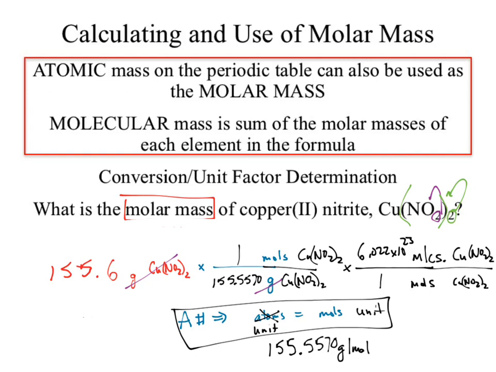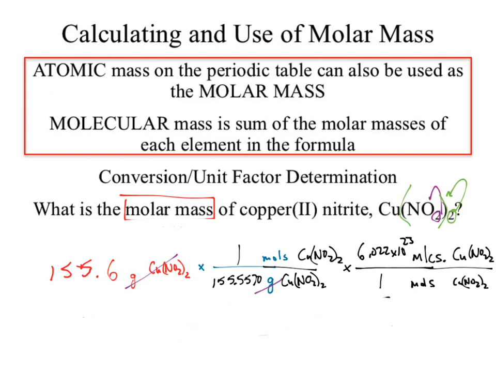Now I've used Avogadro's number, and I could go through and enter it into a calculator, and I have to clear up all that space. And we'd end up with an answer. Brady, does that work for using Avogadro's number? Yeah. So when I want to know the number of something present, then I can use Avogadro's number. That's the only time. If I want to know the mass, I'm not using Avogadro's number. I'm using the molar mass, or some kind of calculation involving mass. Kind of makes sense? Yes?